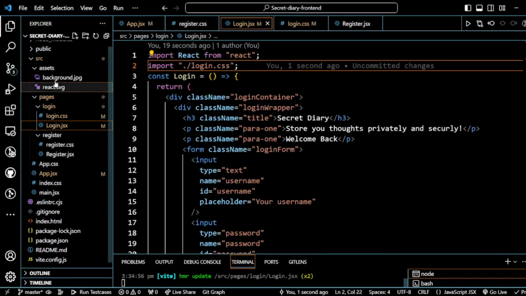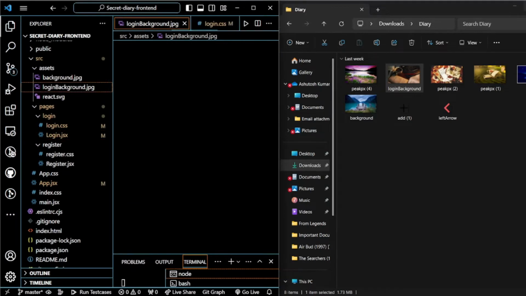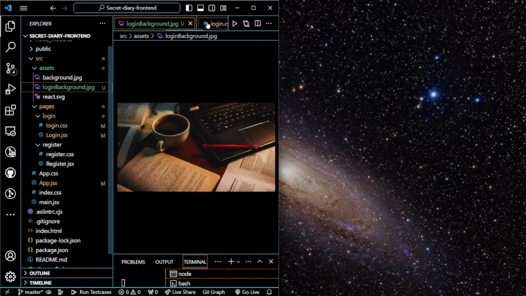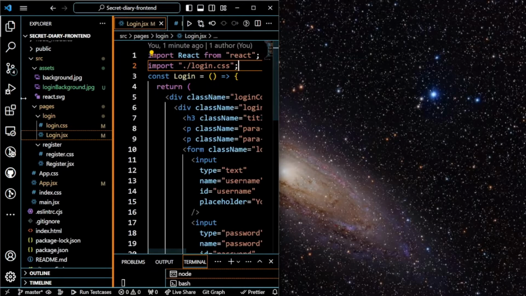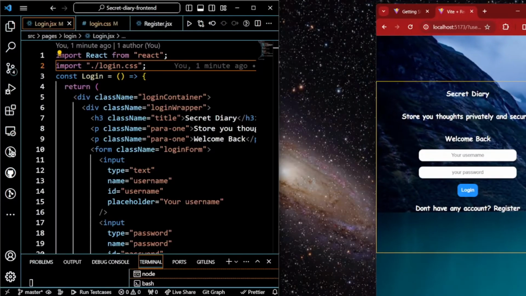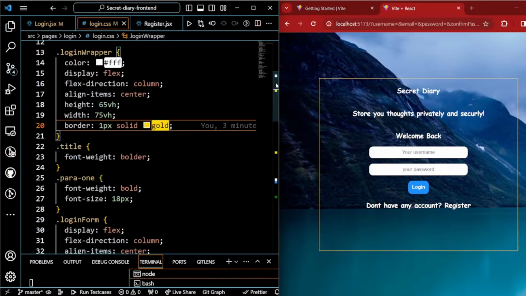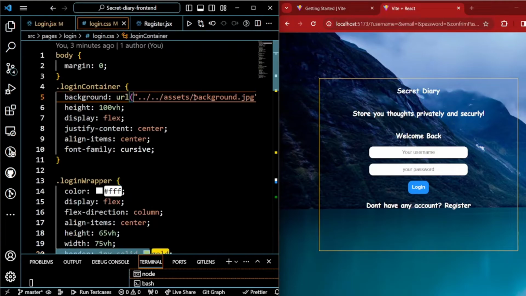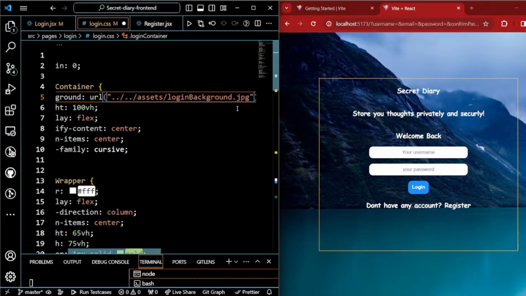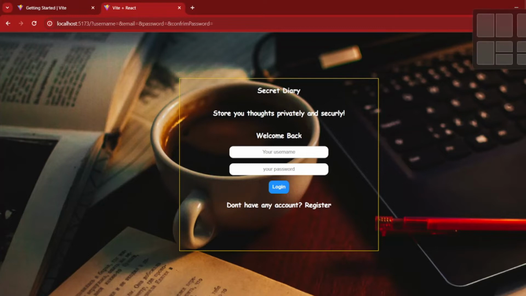So let's now drop the image here. It's not an svg file, so we will be using this image again. We're going to CSS here, just change the background here, login background. Okay, nice, it's changed now. Perfect.